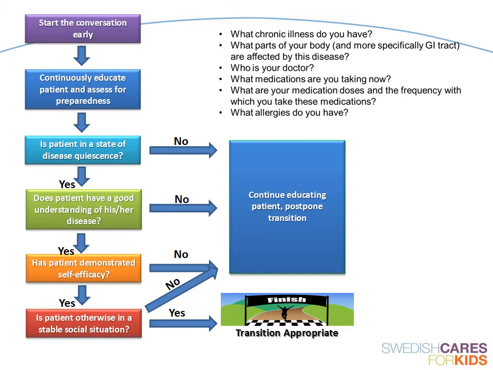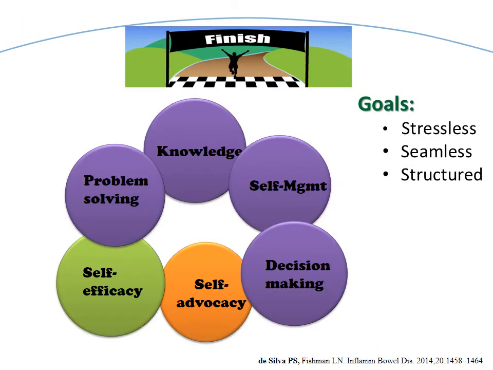So if I was to summarize the 6 really important concepts that we really want patients to nail before transitioning to an adult GI doctor, one is problem solving. Are they able to see a series of steps that they need to do to get help for something? For example, they're leaving on a trip to go study abroad in Europe, and they're trying to figure out the timing of when to take their Humira shot. And so, are they able to work through when their plane is, when they're going to arrive, and where that shot might fit into their schedule?